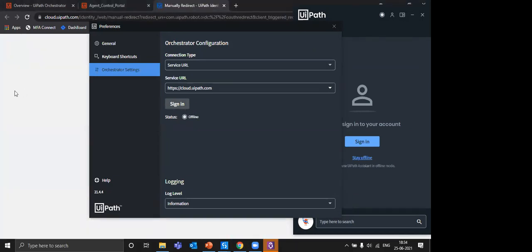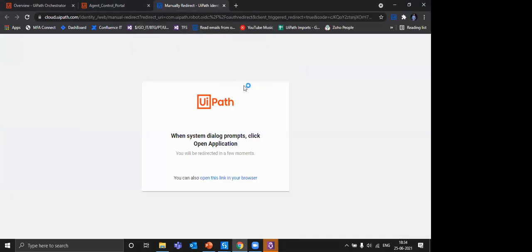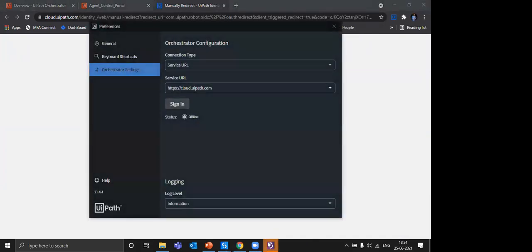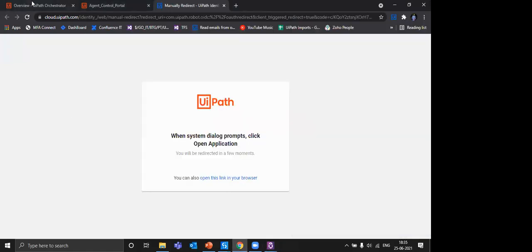After that, I would be triggered into a new URL, allowing me to access this, but there would be an error. I'm pretty sure of that. So once that has been enabled, as you can see, I won't be able to access it. So this error is something that we need to make sure we avoid on the orchestrator. So how do we avoid this?